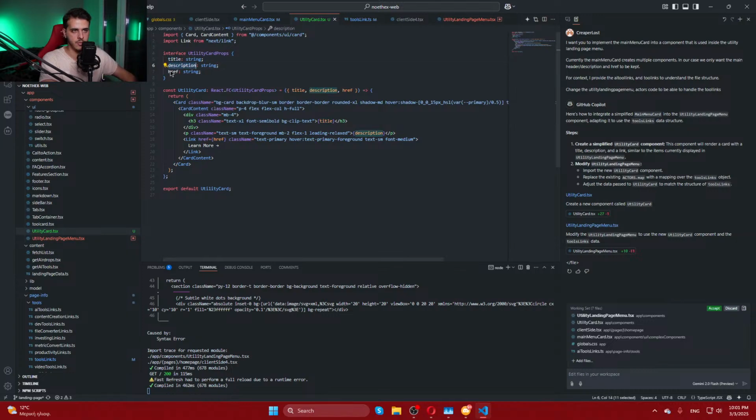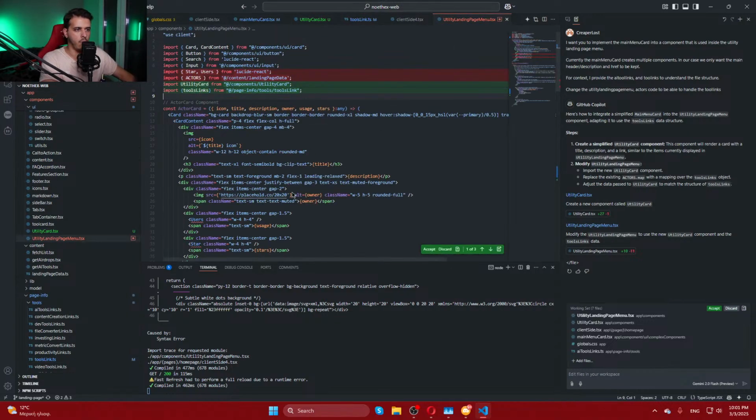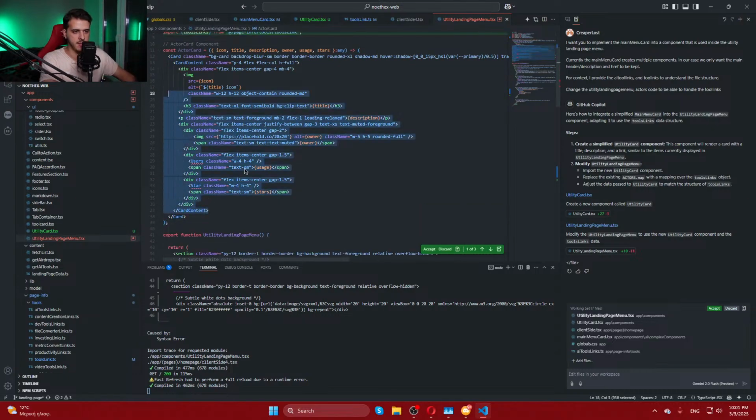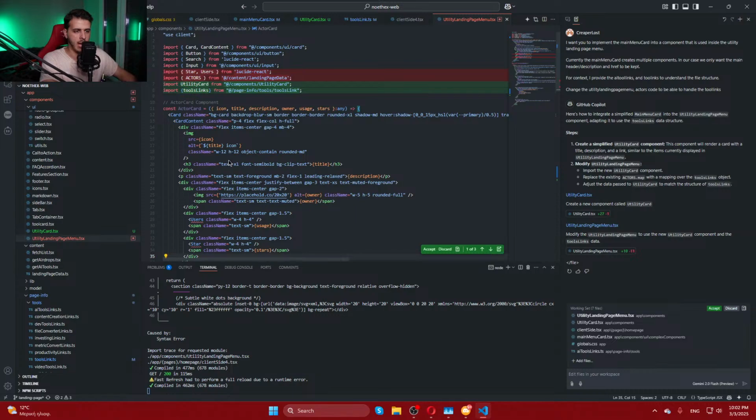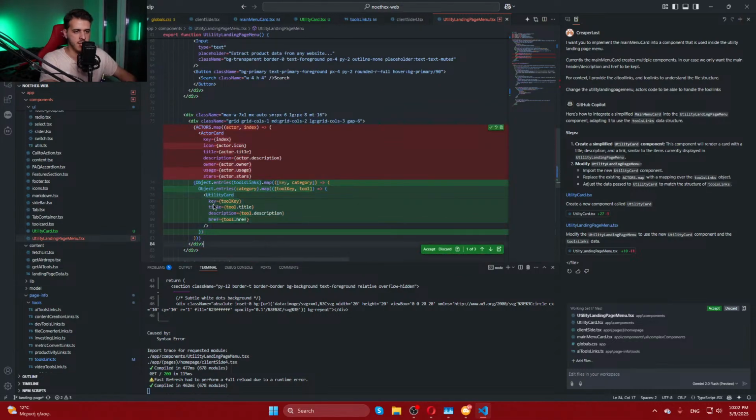We have title, description, href in each of these toLinks that are accessed over here. In terms of this landing page, we're going to accept this change. It would be great if I could just keep both components here, but I completely guessed that it's going to replace these things. However, I would like to keep them, so maybe I will give it another iteration. But here you can see that it goes over the object entries that are the toLinks and gets a category. Okay.